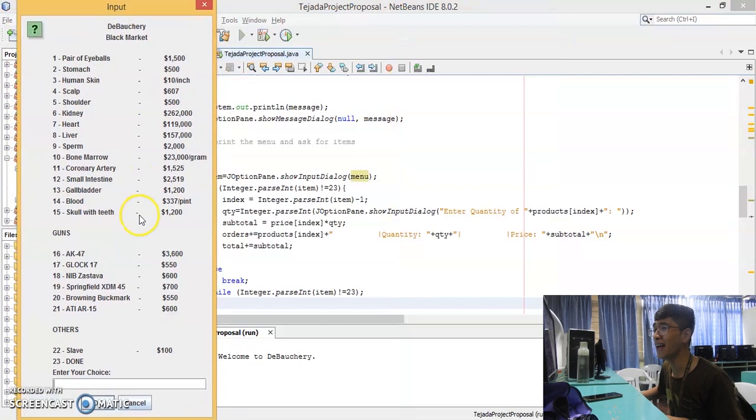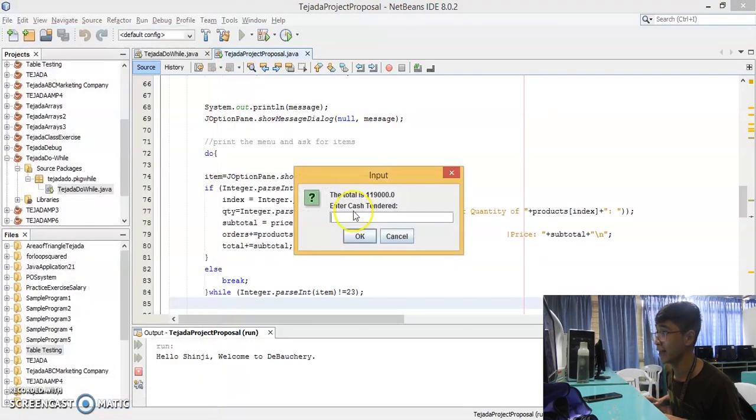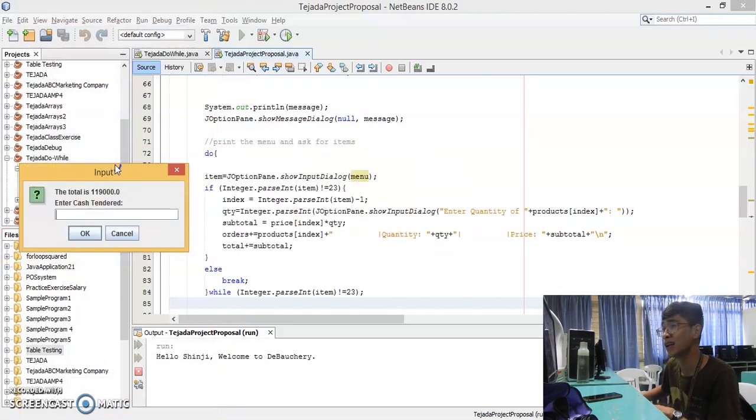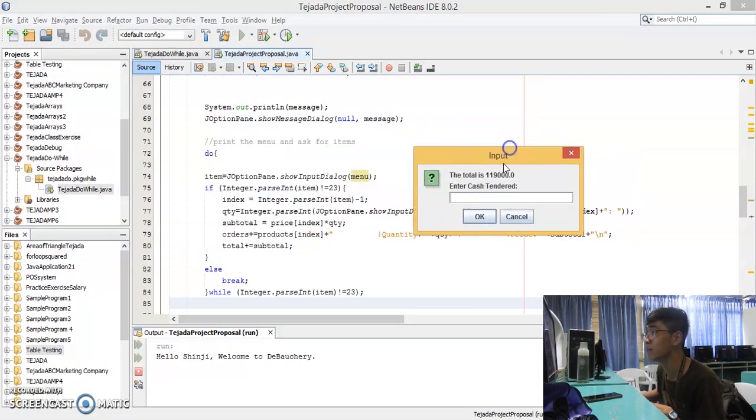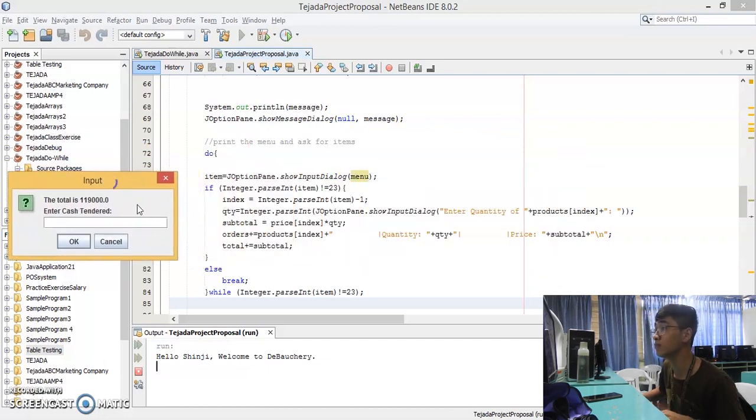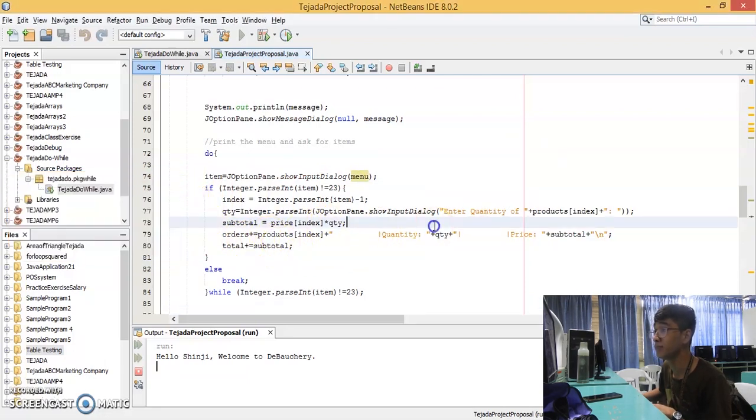So let's say I'm done. I only want one heart. I'm going to choose 23 now, and it's going to calculate the total, how much it is. It says $119,000.